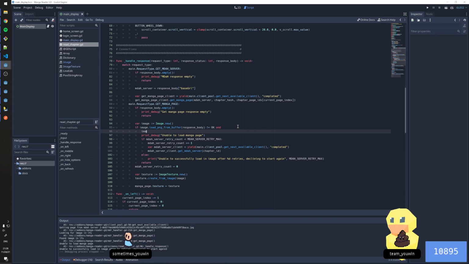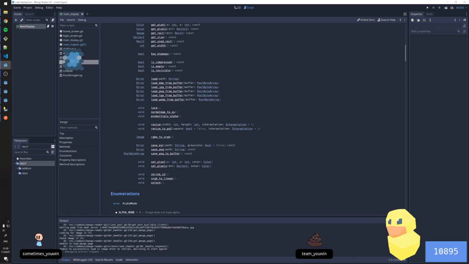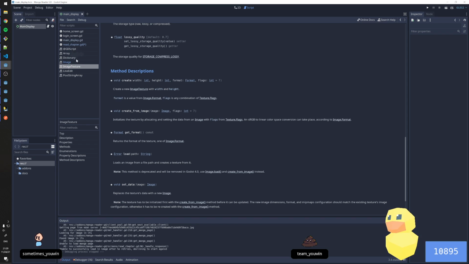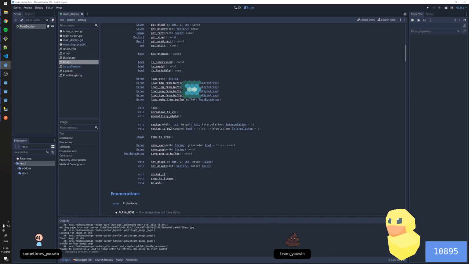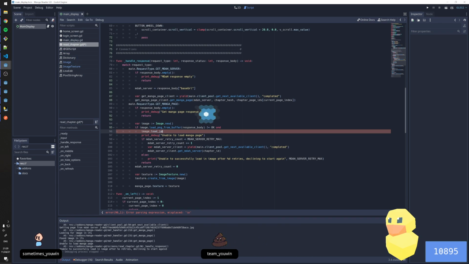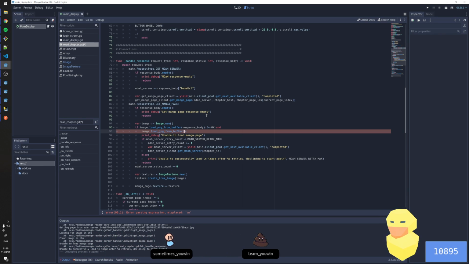All right, hold on. I've got an idea. Image, load JPEG from buffer. I wonder if there's any way to check to see the image type.